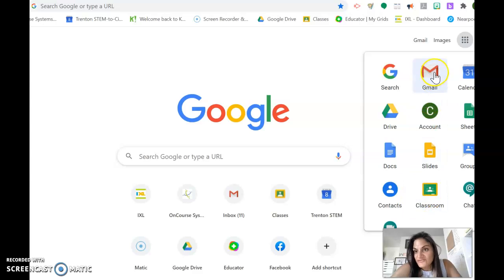Okay, so obviously your Gmail is for your email. Your Google Drive is kind of like your big storage files. You can actually keep sheets, slides, and documents all in your drive. We're going to talk about that later. But what I want to focus on right now is calendar. Okay, because I want you guys to start making a schedule, and it's something that I use even without school.